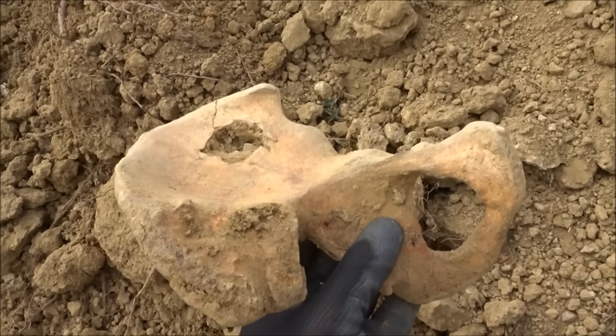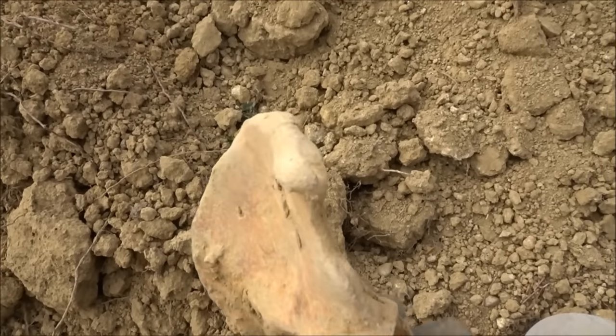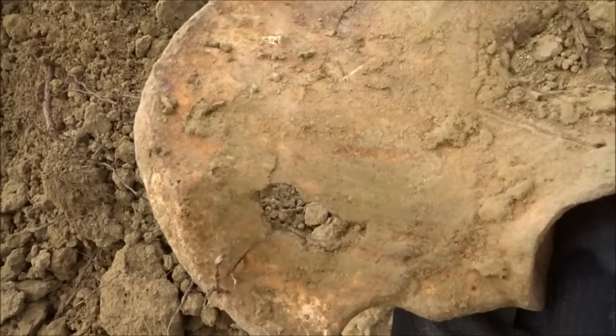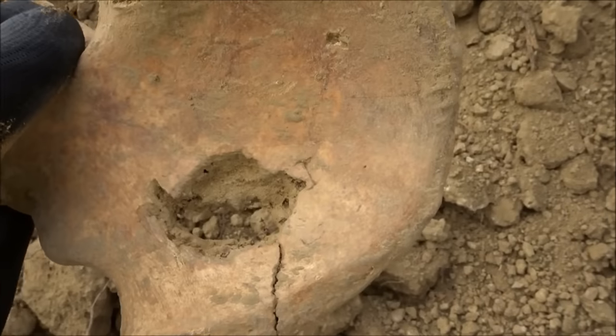This is the pelvic bone of that soldier who had a shrapnel wound in the pelvis. And this is very typical, you can see where the fragment went in, the hole is rather small, and then it came out the other side and the hole is much larger.